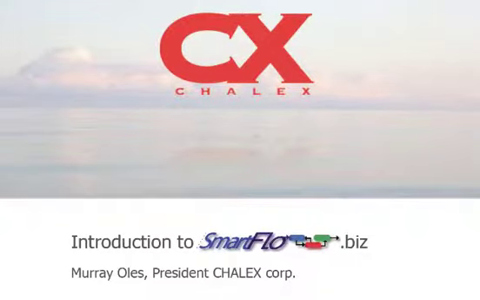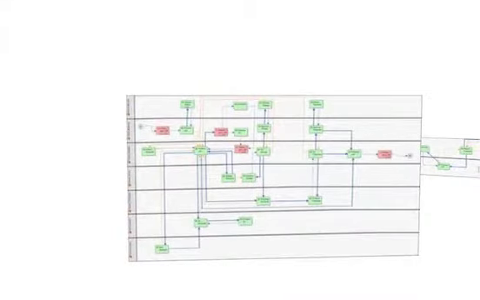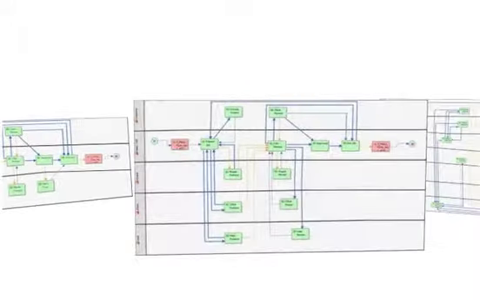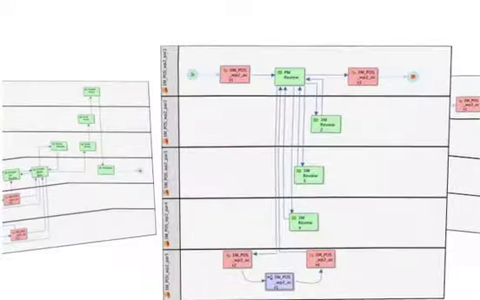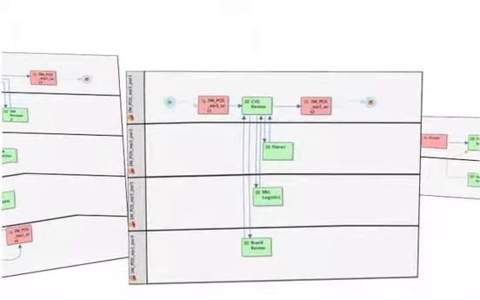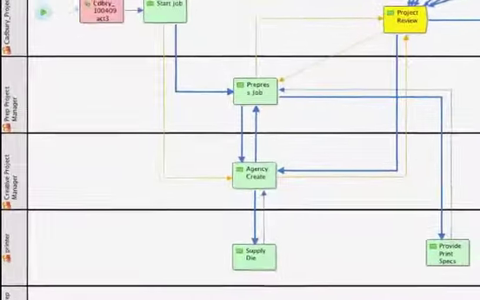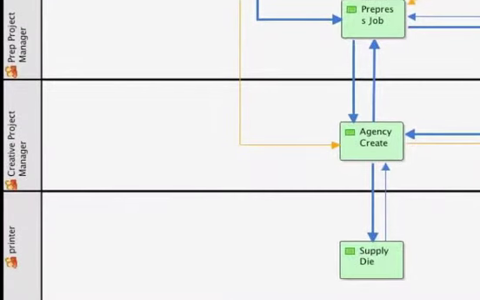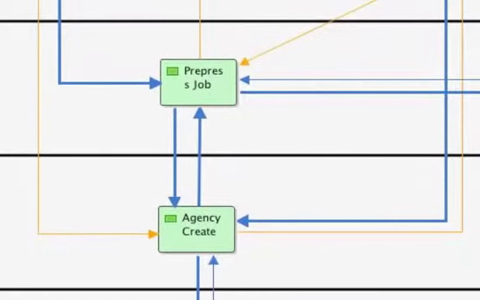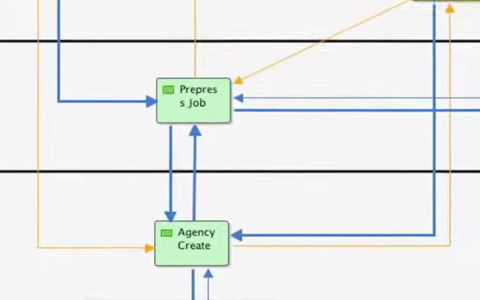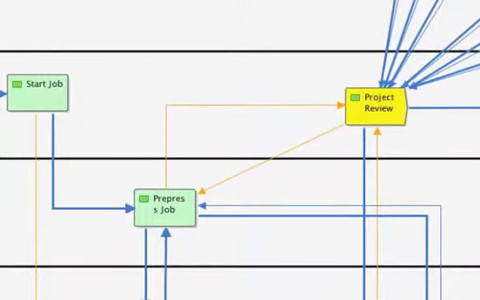Welcome to SmartFlo, the workflow system that both orchestrates and choreographs the flow of jobs through tasks in virtually any workflow. You don't have to be a software programmer to learn how to create workflows in SmartFlo. All you have to do is be able to drag and drop the roles, place the tasks on the diagram, and connect the tasks with directional arrows.